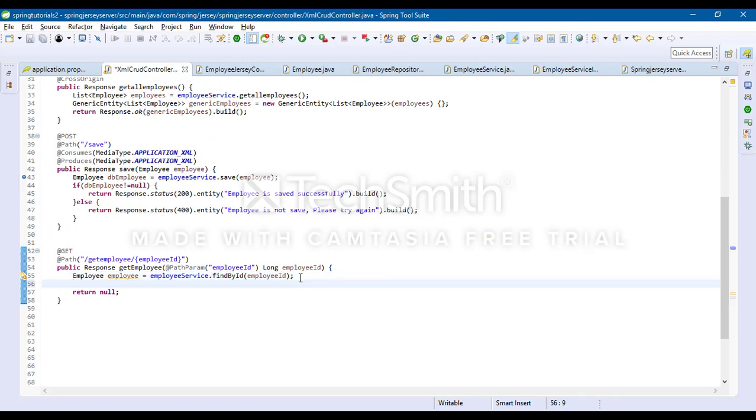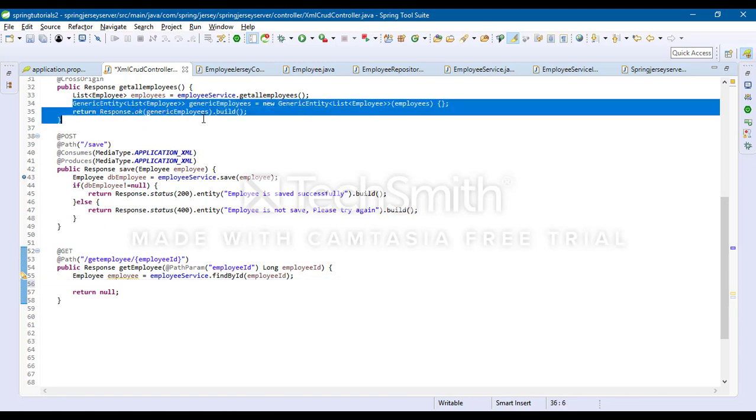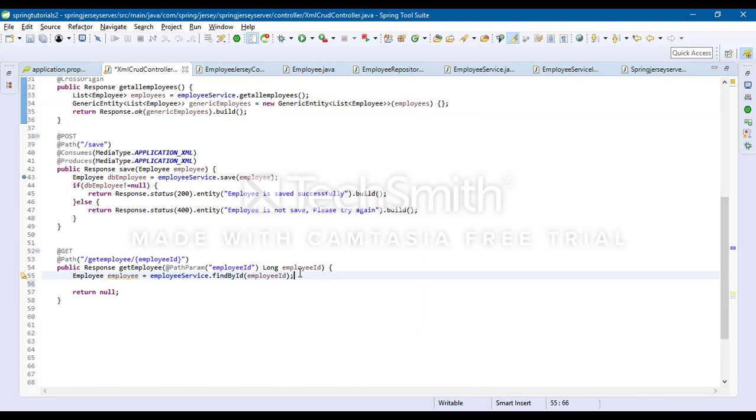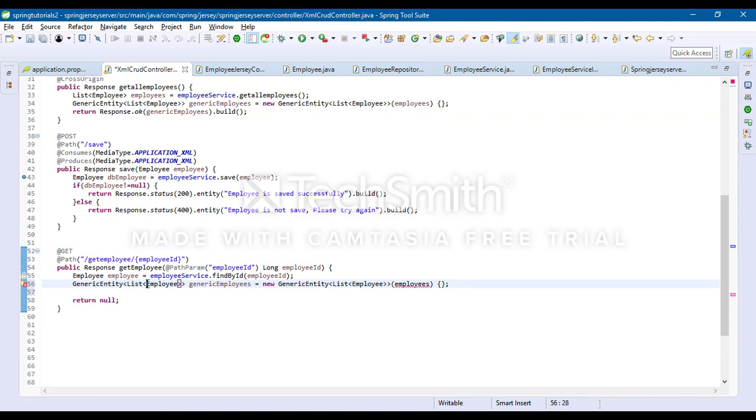Next I'm going to take the same thing, the generic entity, but here the list I'm changing to a single employee. Your GenericEntity of Employee, same thing, I'll remove this list. Here I'm passing employee.